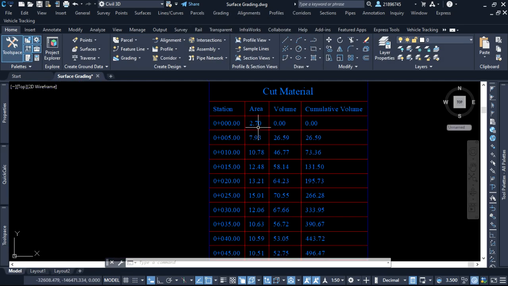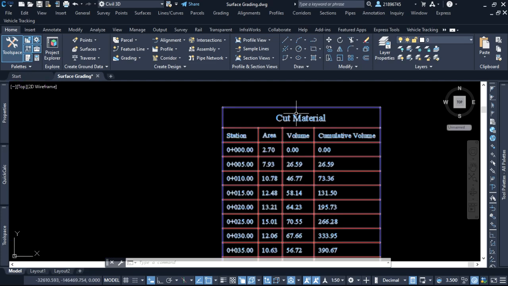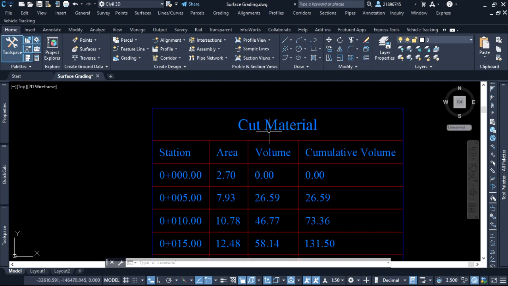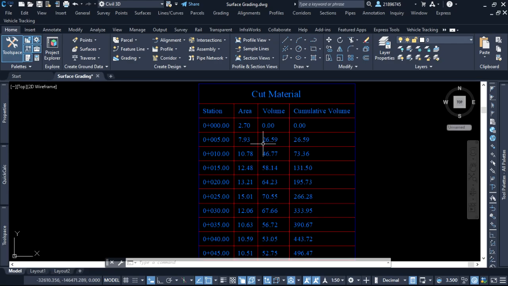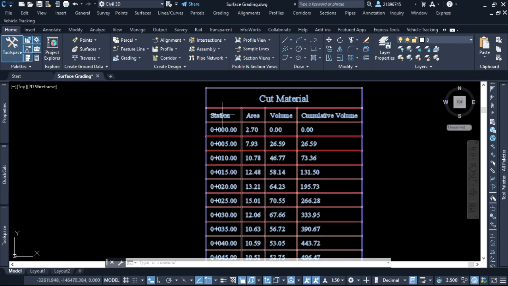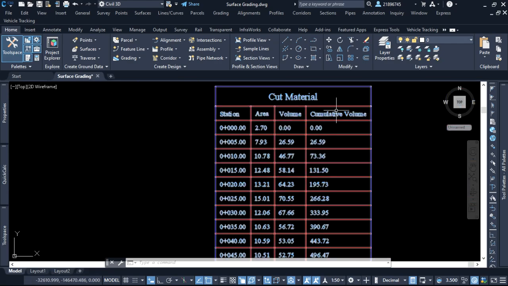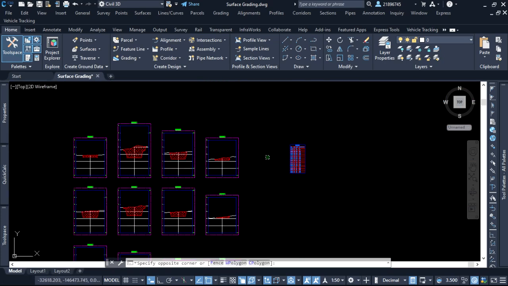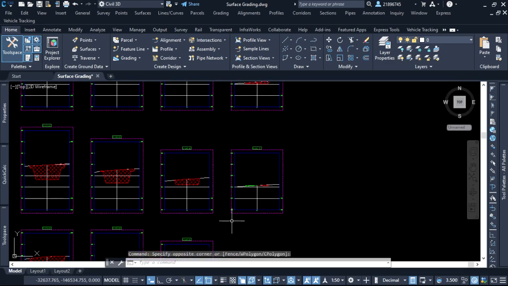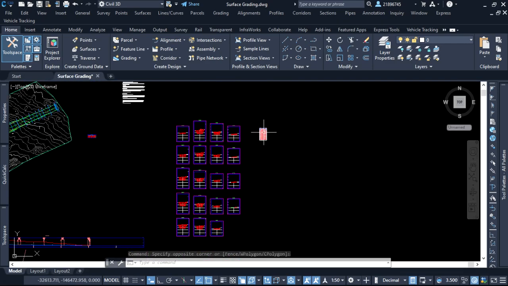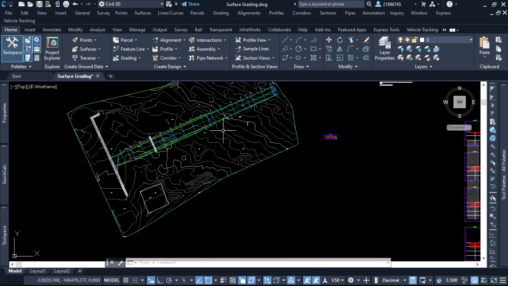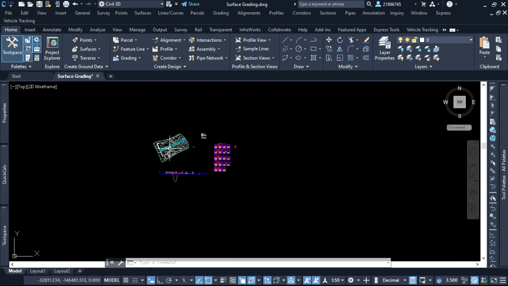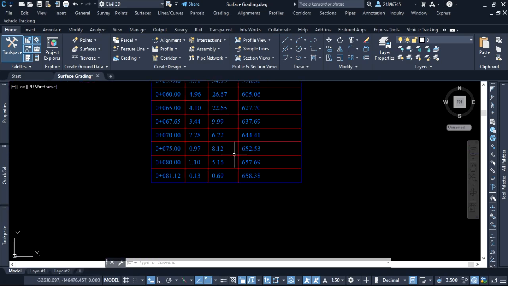If you look at this table, it is displaying our cut material. So we have the station, the area, the volume, and the cumulative volume. So in a very simple way, you can now say the excavated material in this corridor model is this value here.